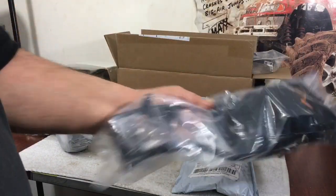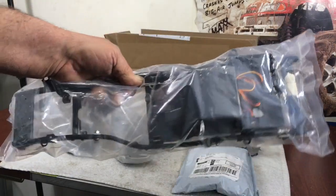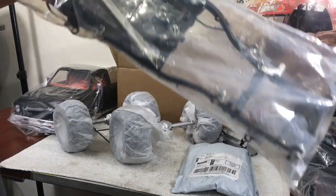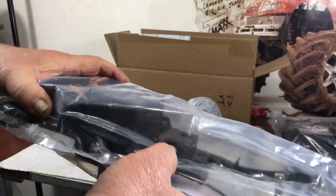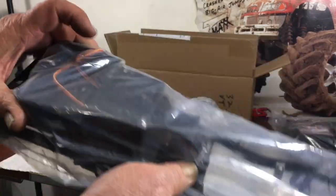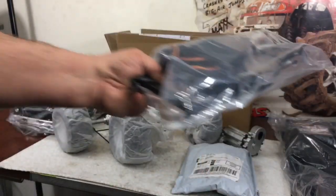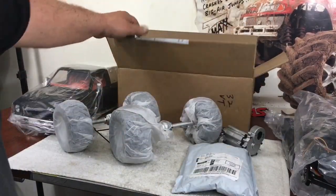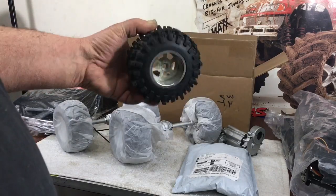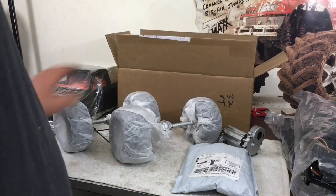we got a frame here I got online. It's one they dismantled and tore down. I got another frame. Now, these basically have everything but your leaf springs, which you can buy. They do come with a couple of servos in there, and the speed controllers, and the radio's missing out of them. So, no big deal, because those aren't the greatest speed controllers anyway. I got some wheels and tires that I bought. But, get all this stuff out here.